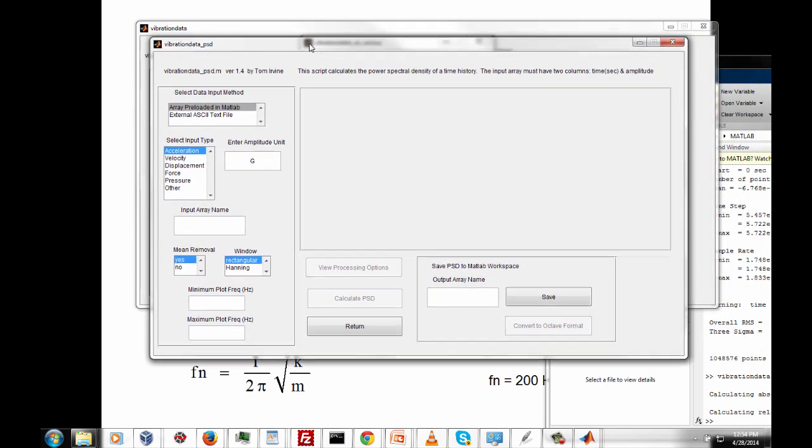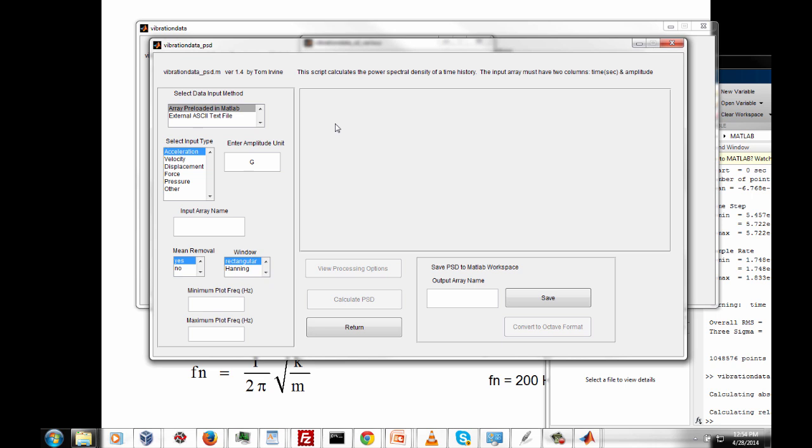And this should all seem familiar to you because we did a similar thing in our last webinar for the case of white noise. The difference this time is we have a time history that satisfies a shaped power spectral density specification. So it's going to be preloaded into MATLAB, acceleration G. It's not going to be the input, it's going to be the response time history, RASP underscore TH, lowercase. Mean removal, yes. Hanning window, yes. We're going to plot from 20 to 2000 hertz. That's the frequency domain for the original NAVMAT spec.